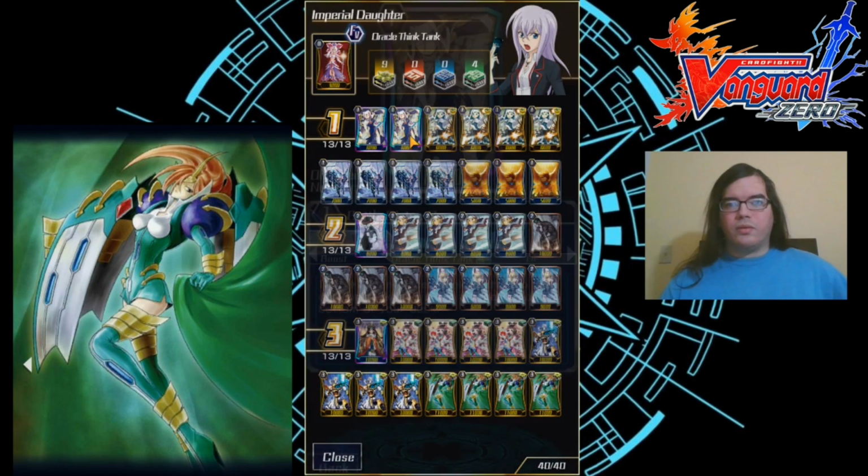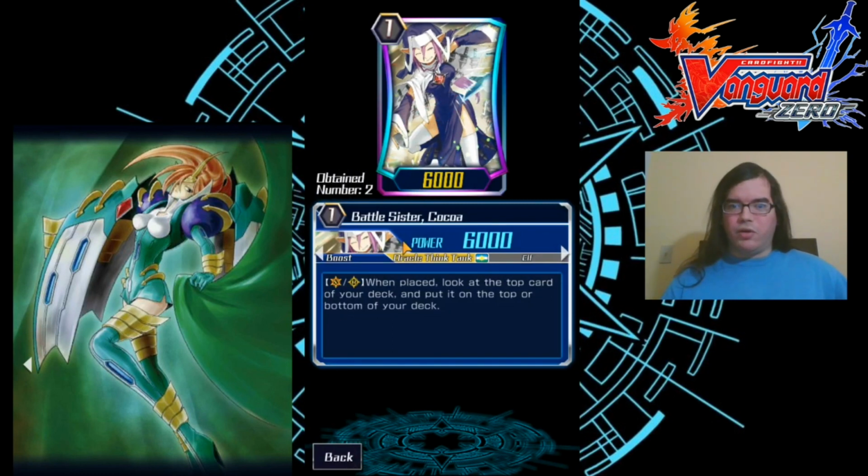Now for Grade 1s, we're using 2 copies of Battle Sister Coco. When placed, look at the top card of your deck and put it back on top or on bottom. She's just there to help a little. You can see if the top deck is a trigger, if not you put it down. If it's the Imperial Daughter, you can play down a Dark Cat to draw it. Since the deck entirely focuses on her, you want to draw her as soon as possible.